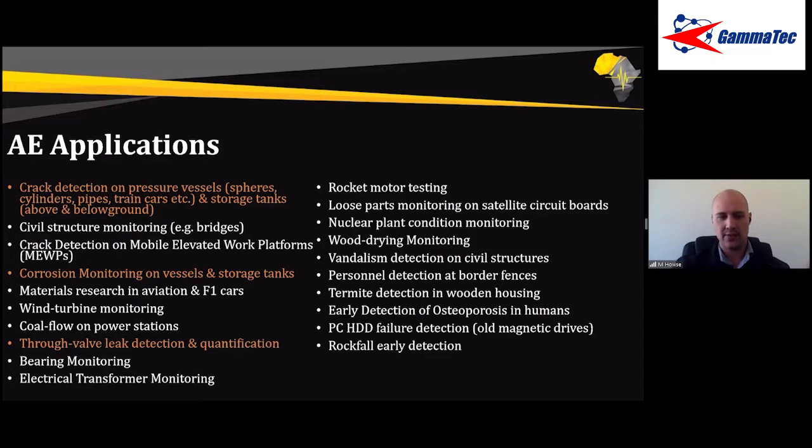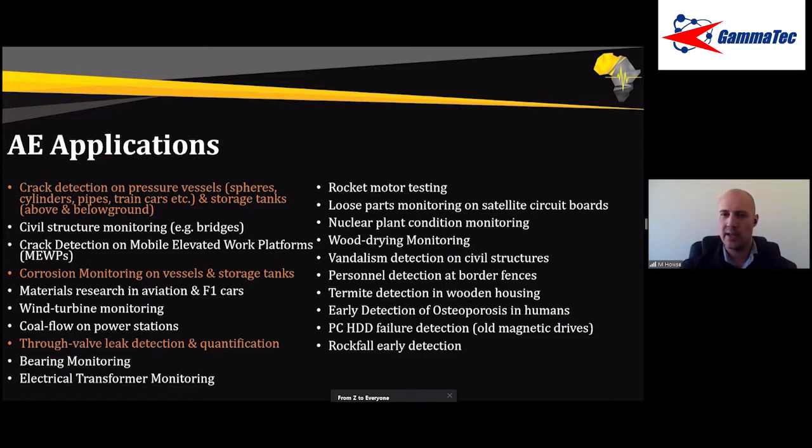The other issue is if you're monitoring in service, looking for corrosion or even SCC in some cases, and you have a very high pressure line with a lot of fluid flow, and the fluid, say, has debris in it as well, that noise level might raise the acoustic emissions signal so much in amplitude that the cracking and corrosion is hidden in the rest of the data. So there is that noise factor.